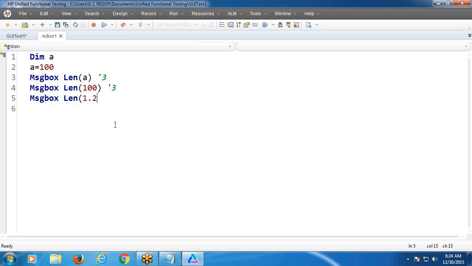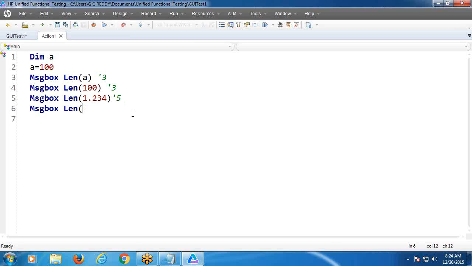Say 1.234. Saujanya, 1.234. It will be 1, sir. What is the length of 1.234? How many digits? Forget about the value. It's 4 digits, sir. What about dot? Dot also counted as a digit, sir. Then it will be 5.